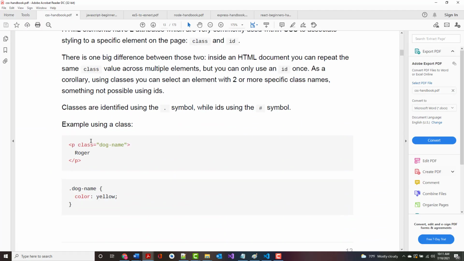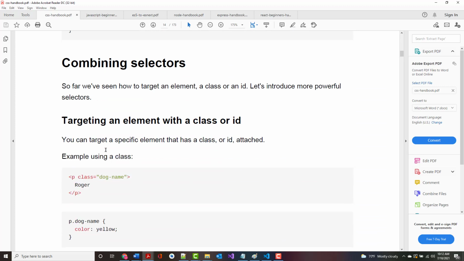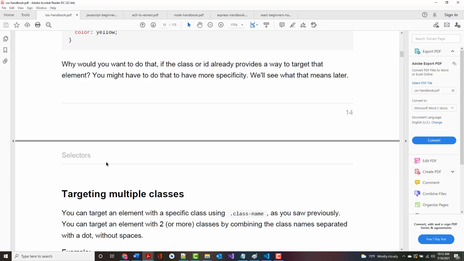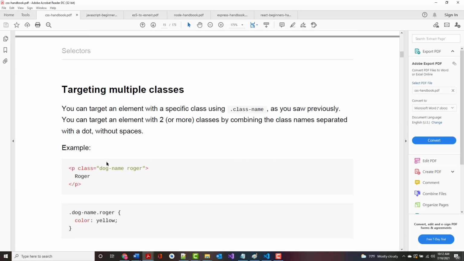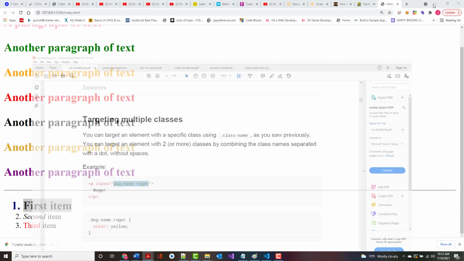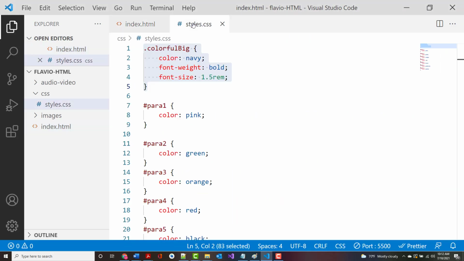But they go in and they give you a class example, and they also talk about combining selectors, and I've done all that now. You can also have more than one class, but when you do, you separate it with a blank space. You do not separate it with a comma. So if I come in here, let's add another class.